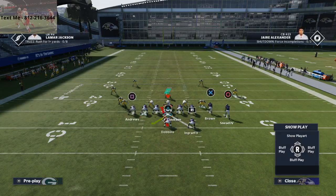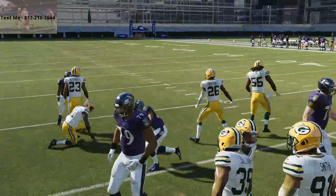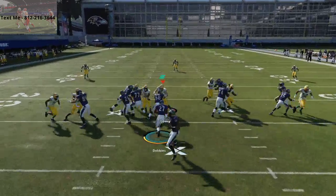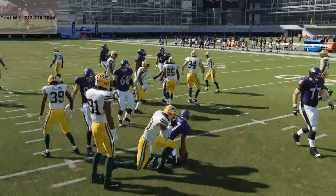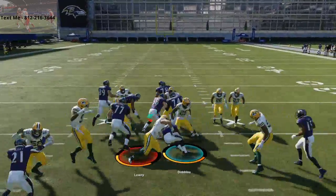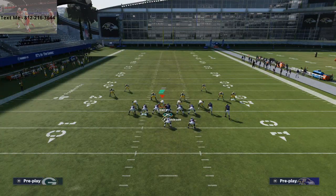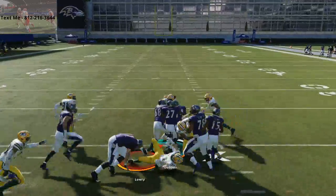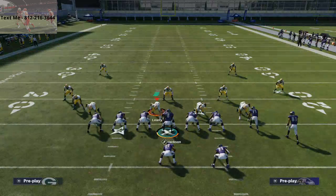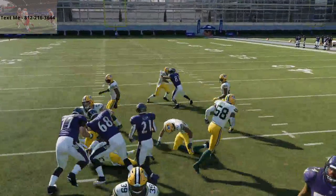Fullback dive is best from the near jumbo, but the complement of running plays is a little bit better from the near close flex. Far tight slot is really good as well — you can run fullback dive out of far tight slot fairly effectively. You can run it right or left. Running it to the right, the running back will be more impactful because he's going to get the linebacker. The only issue with running it to the right side is sometimes you'll get an instant shed by that left side guy because there's no tight end on that side. That's why tight ends are so important this year — you're going to see people realize the importance of having two tight end sets to prevent the edge instant sheds and instant wins.